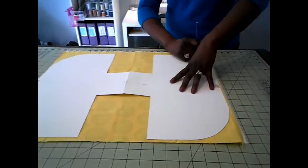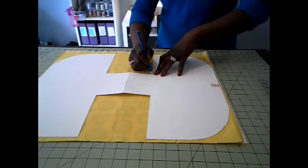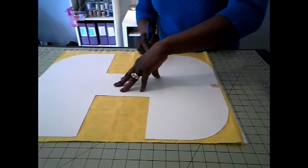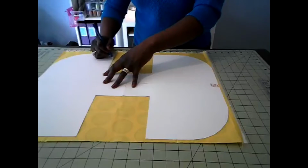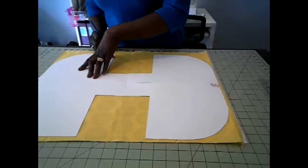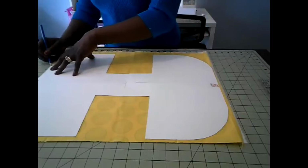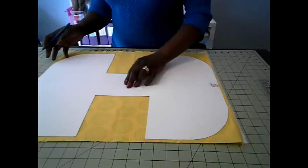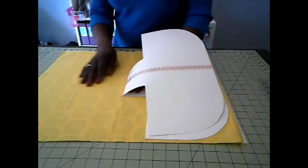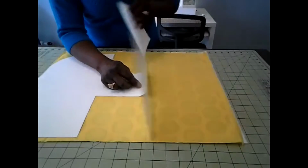And hopefully I am making enough of a pencil mark. It is on the back side, so it won't be seen anyway, which I just realized. So I could go a little bit harder just to make sure that it's there the first time and I don't have to do it again. I think this pencil might need to be sharpened too. Let's see. Nope, that's pretty good. Okay.